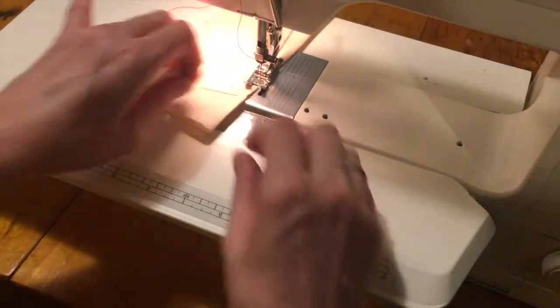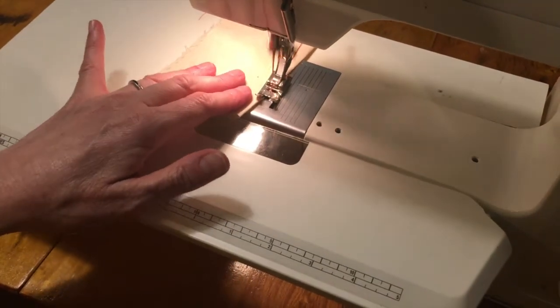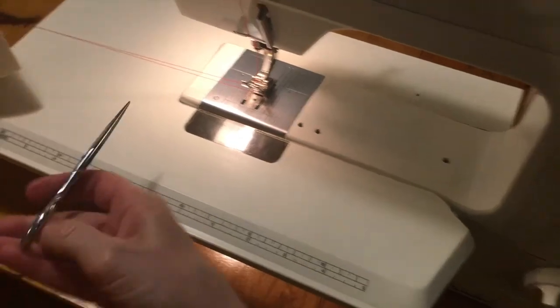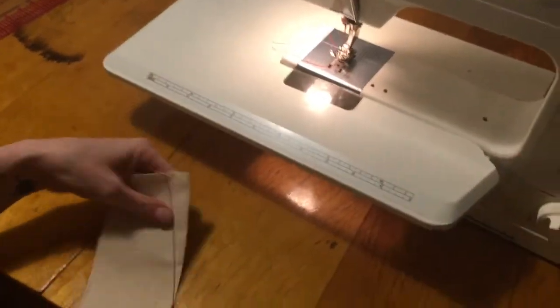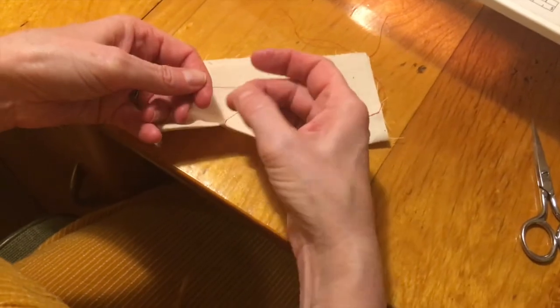All right, as I'm approaching the point of my dart, I'm going to just kind of keep on sewing right off. And I'm definitely not going to backstitch. And I got it pretty close. I'm going to make sure I have pretty long threads. Then since I can't backstitch, I'm going to actually hand tie a knot.